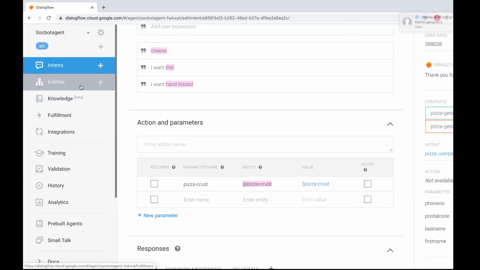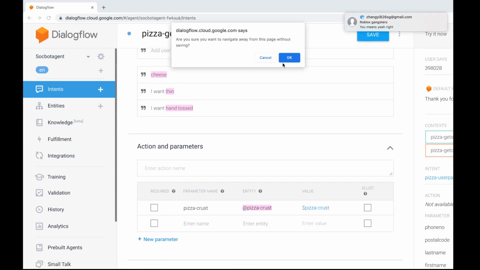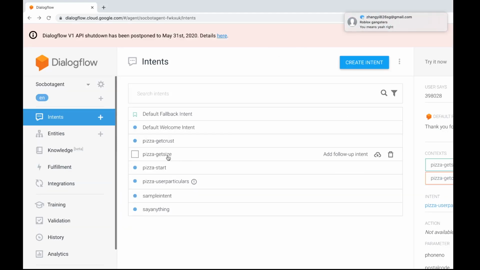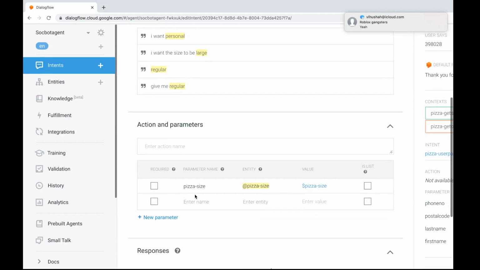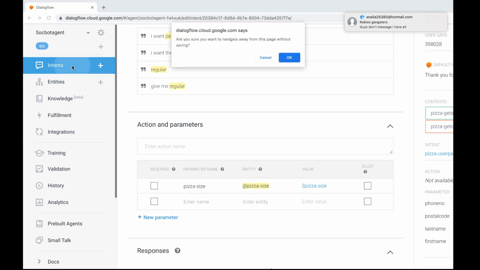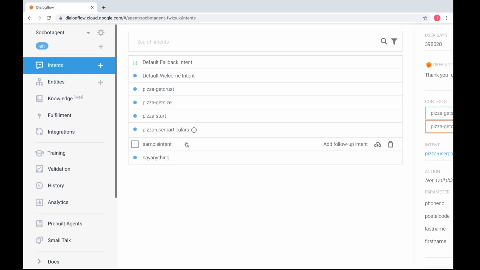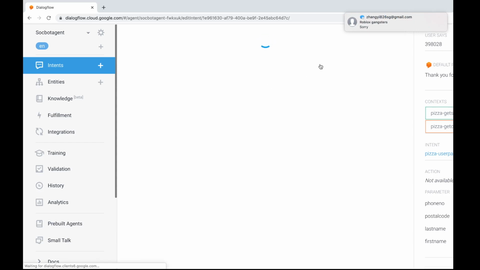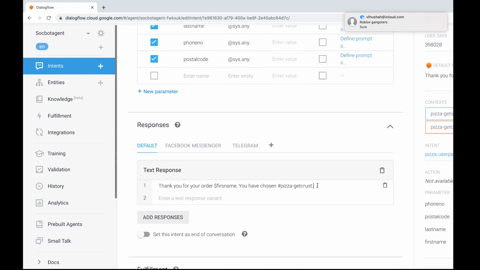And then the other one is pizza size. So it gives the parameter name. Okay, so let's just go here. Pizza get crust.